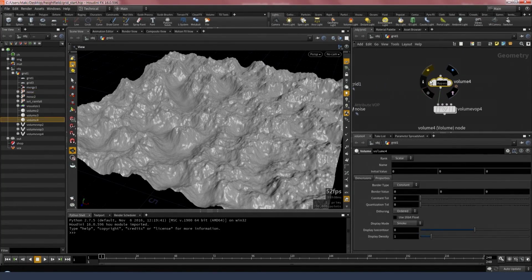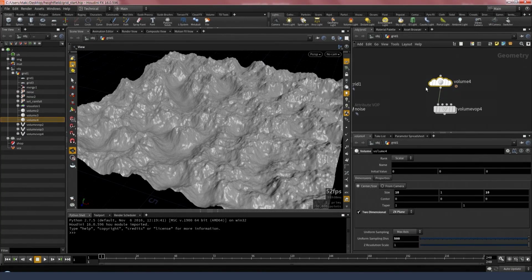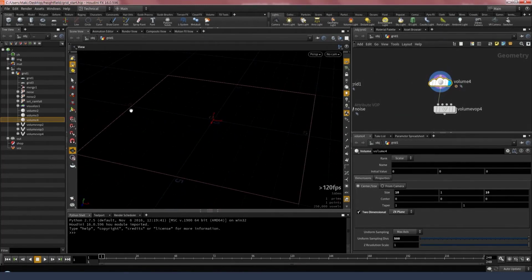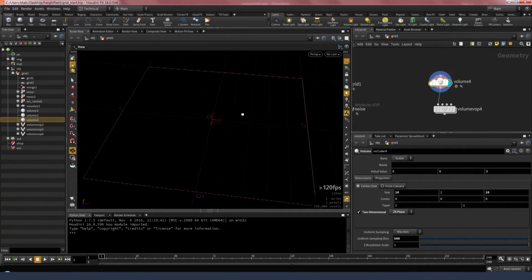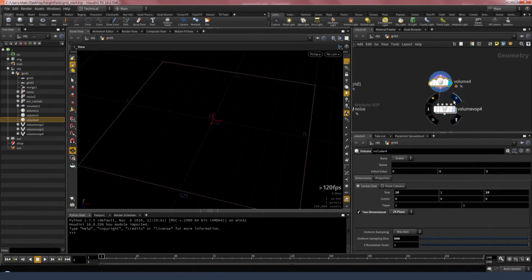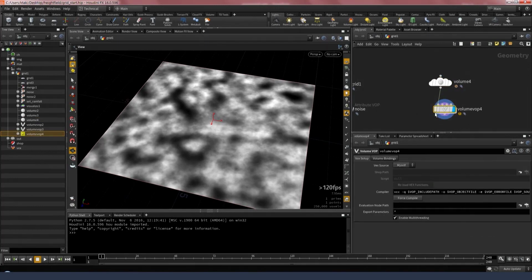To avoid this, we could use a structure that implicitly stores those X and Z values. So our volume primitive can be made into a two-dimensional volume, 500 by 500. And we can then use a VEX function to set values to this.